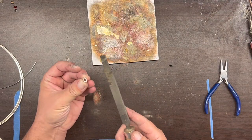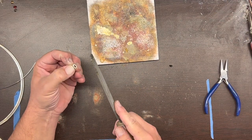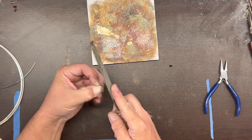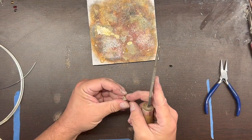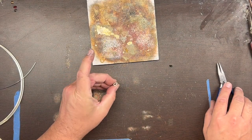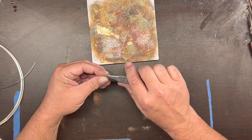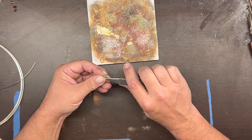The next step for each of these, before we start putting them into a ring, is to file the bottom flat. Comes out pretty clean. So I'm going to go ahead and make bezels for all of the other three stones off camera, so you don't have to watch me do that over and over again. And then I'll turn it back on and we'll do the band and I'll show you how to put it all together.